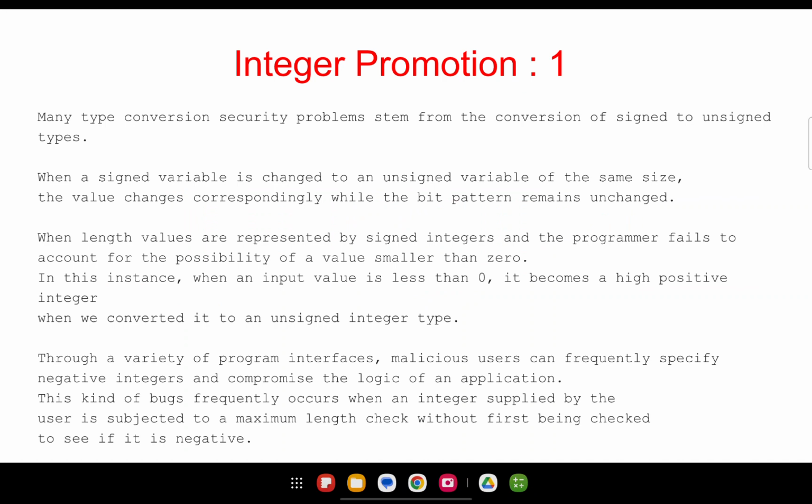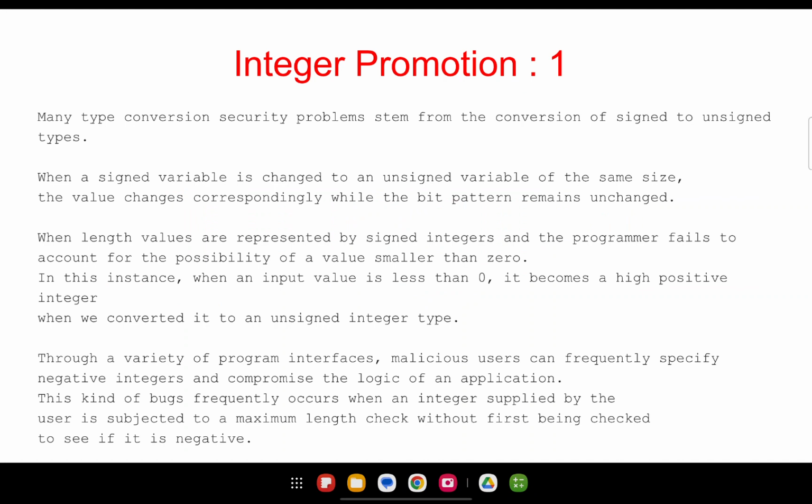When length values are represented by a signed integer and the programmer fails to account for the possibility of a value smaller than 0, then when an input value is less than 0, it becomes a high positive integer when we convert it to an unsigned integer type.